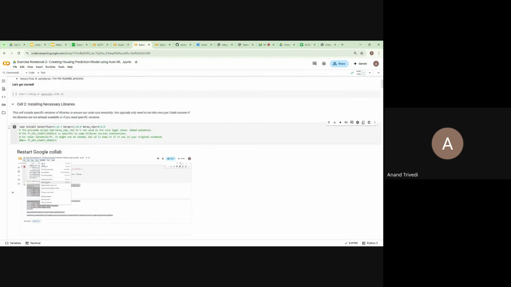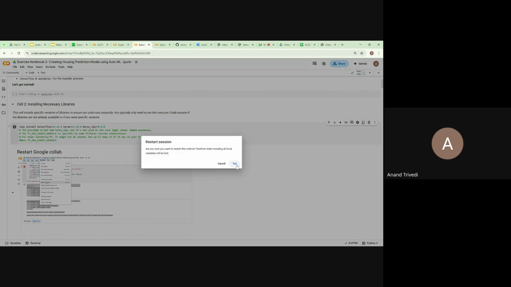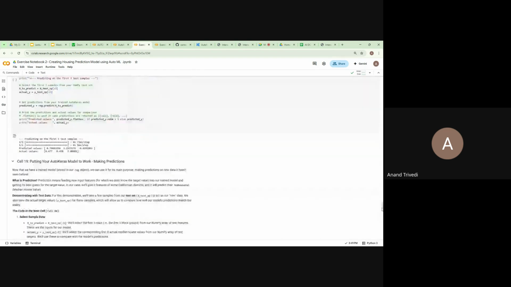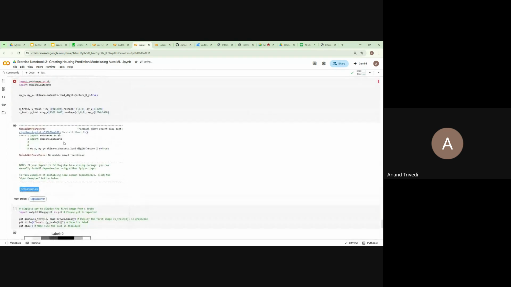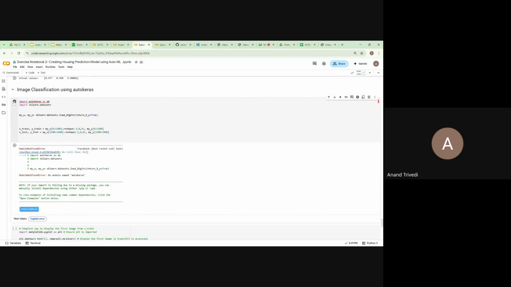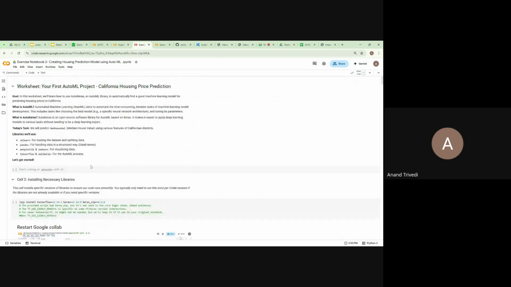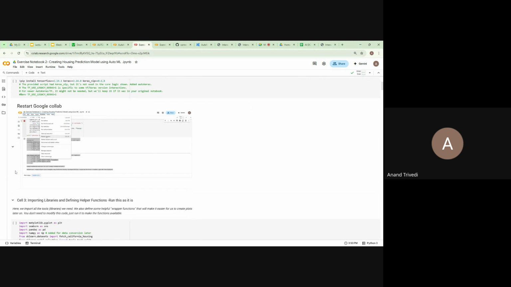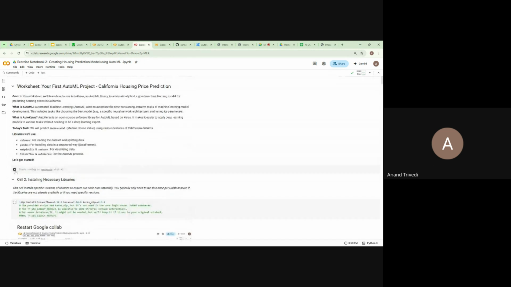And then we'll have to restart it. Any new installation that you do, we usually restart the session so that new libraries get reloaded. AutoKeras is still not detected. Okay, I still have to install AutoKeras, I guess.